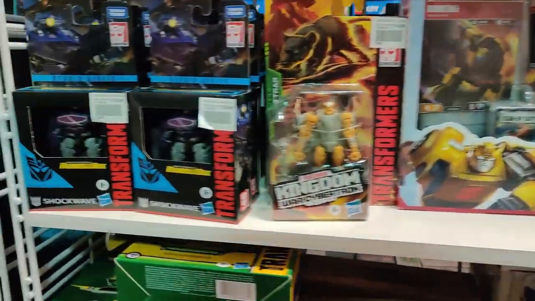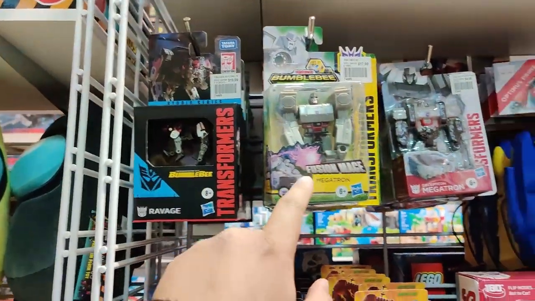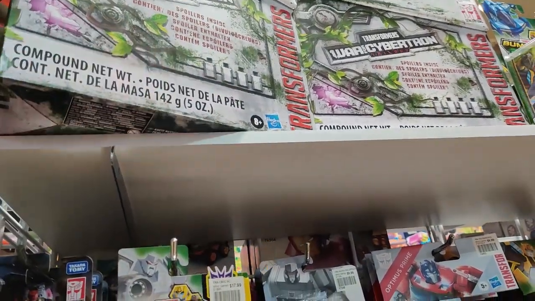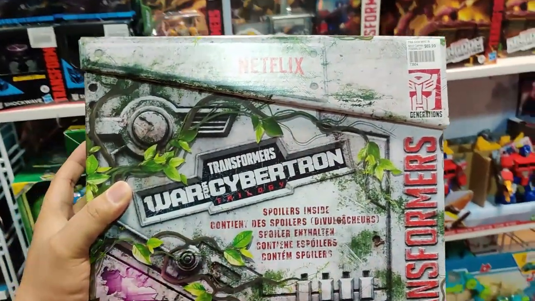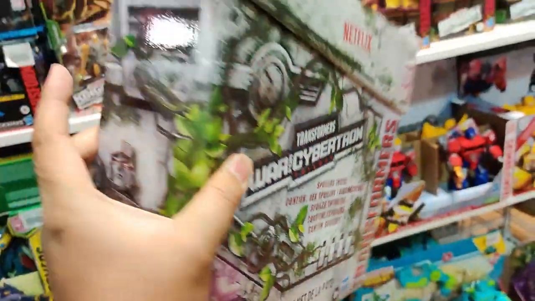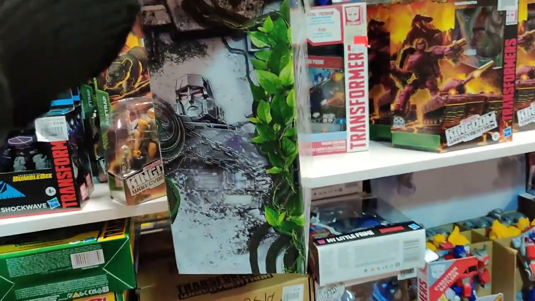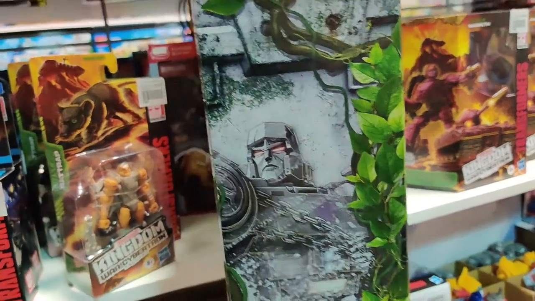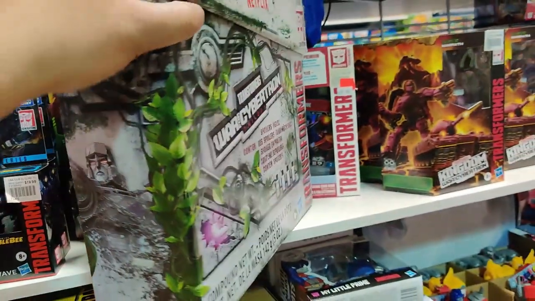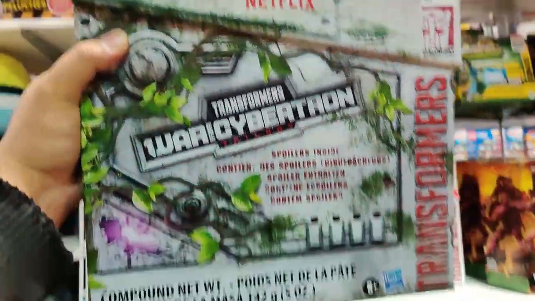Got some card games, some core class figures, Ravage. But check this out. They have the exclusive Megatron with Energon pack accessories. The spoiler warning box. There he is. Megatron. Yeah, this is the Netflix spoiler pack. It's supposed to be a Walmart exclusive, but I guess it ended up here somehow. Crazy.